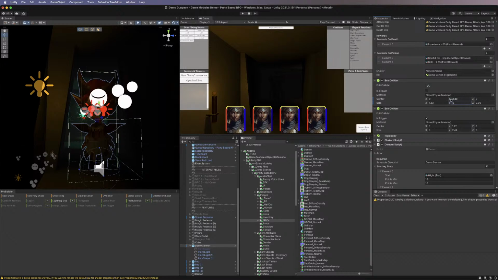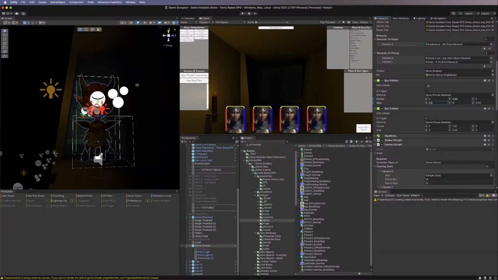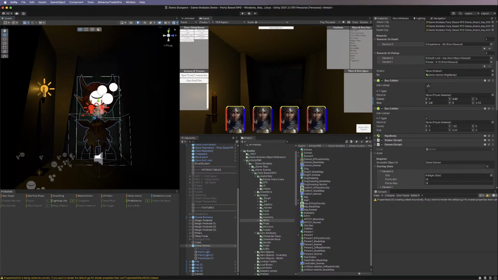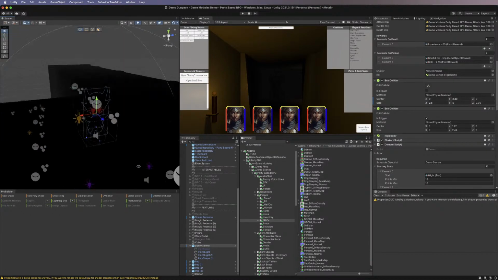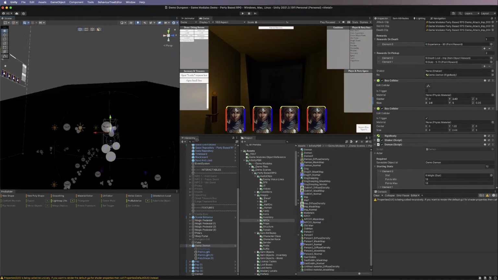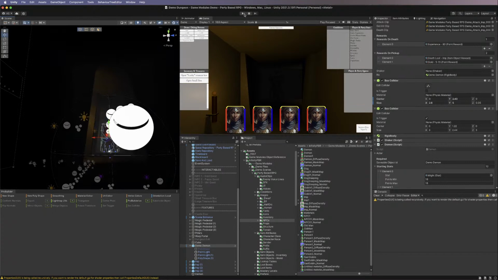Make it wider. Alright, so she takes up the whole space there. Okay. And I think we can test it out, but I think I want to make the trigger happen earlier.